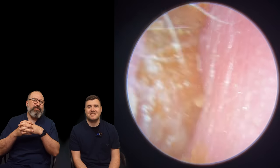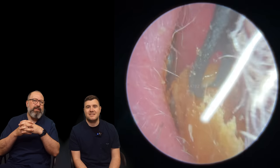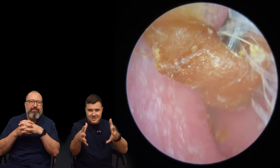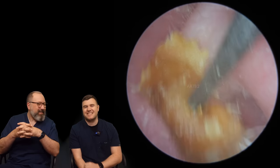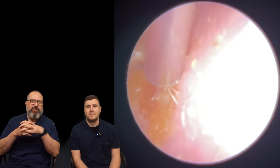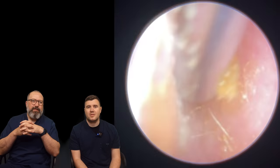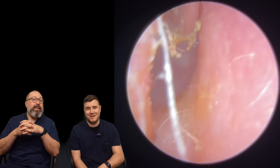So we switched up to the Jobson horn, which is great to get these little plugs out. There we go, out that comes. You normally find it just kind of goes in and then opens again, and that's why they generally tend to be a little bigger just as you come into the canal. That plug has come away. We've just got a little bit of tidying up to do on the outside edge — just hoovering up these little bits and bobs.